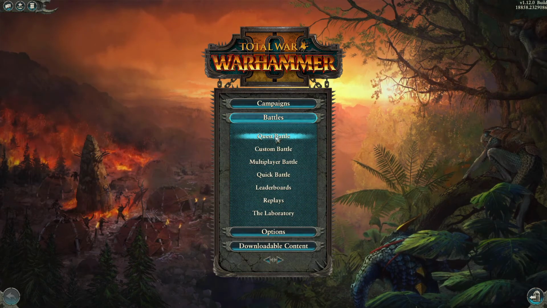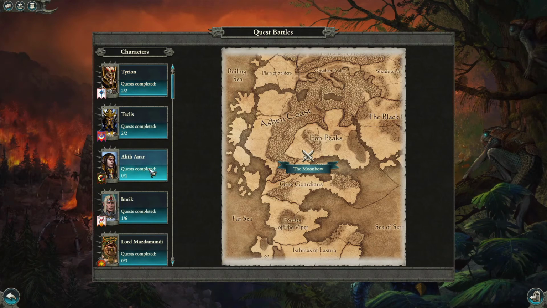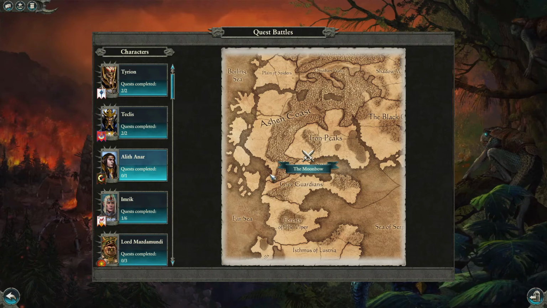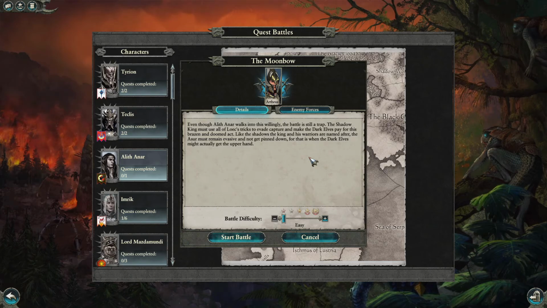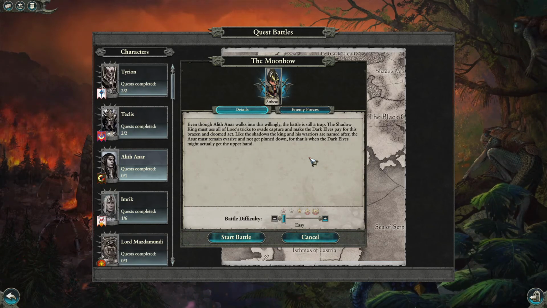In today's episode, we are going over the first quest battle for Alith Anar. The quest battle is called the Moonbow. First, I'll go over the details, then the enemy forces, and finally I'll discuss the strategy for this battle before we go into the battle itself.